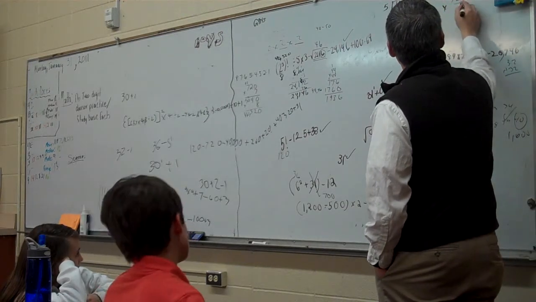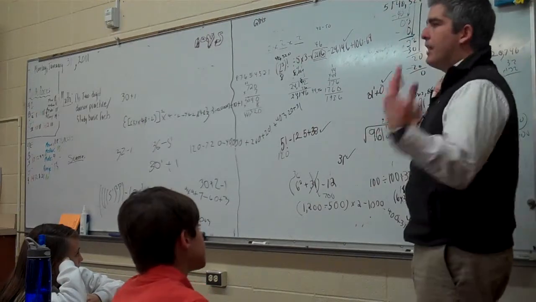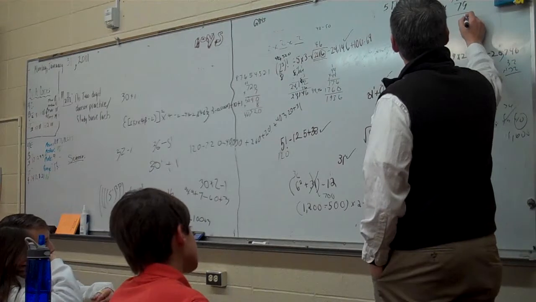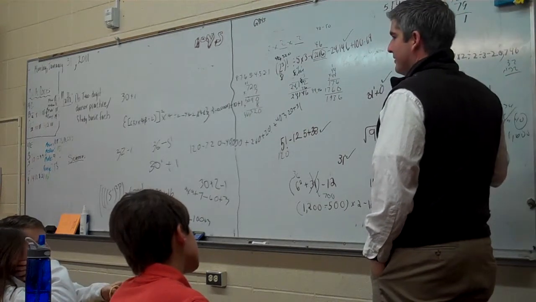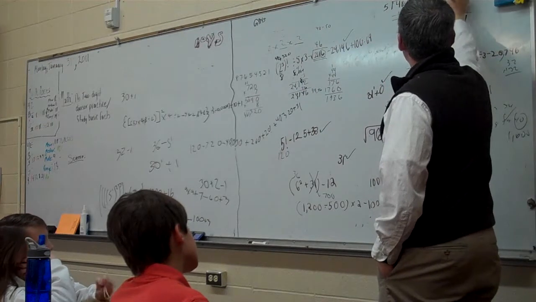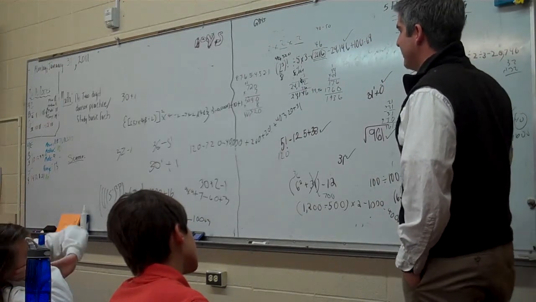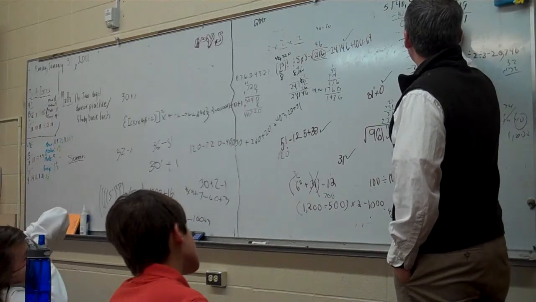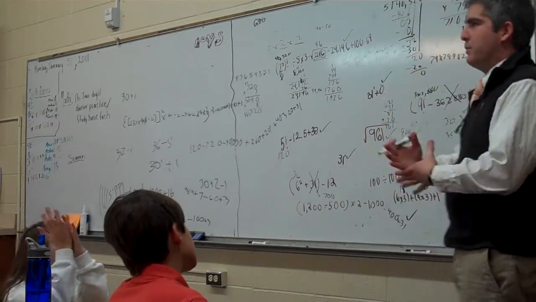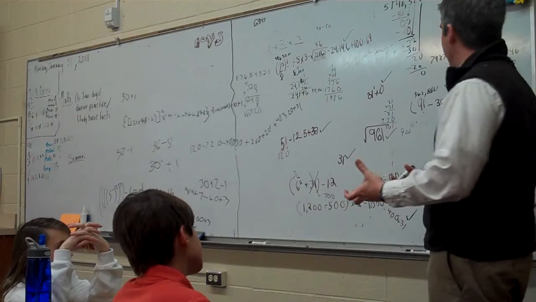789 times 79. Okay, here we go. Julian, 9 times 9. 9 times 9 equals 81. 9 times 8 equals 72. Plus 8, 80. 9 times 7 equals 63. Plus 8, 71. And a 0 here because we're multiplying times the tens place. So it's always going to be a 0 in the ones place.